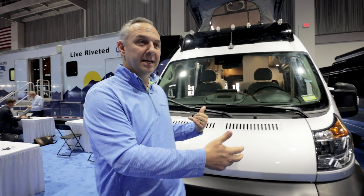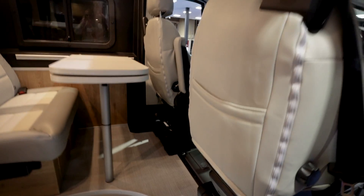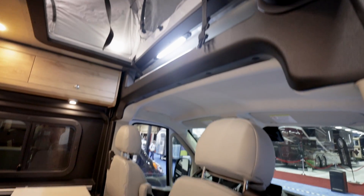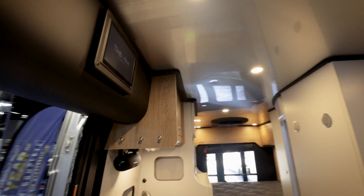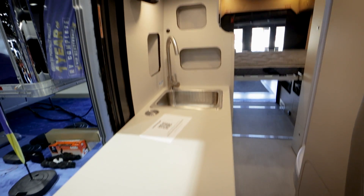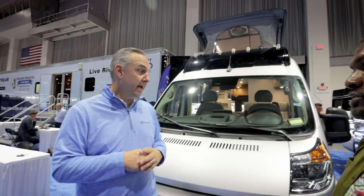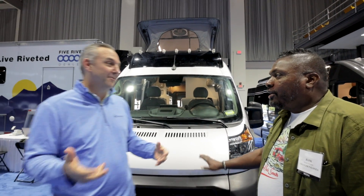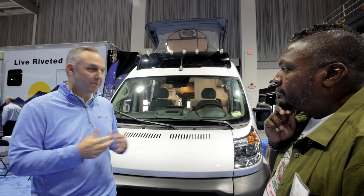From an upfitter standpoint, this is front-wheel drive and a little bit wider, so we can do some things on this platform with different layouts and packages that also intrigued us. We also built a new travel trailer plant — over 700,000 square feet — and moved in January 2020. When we vacated that space, our B-vans moved into the old travel trailer plant, giving us a quarter million square feet of manufacturing space in Ohio, which offers the ability to start building new products. So maybe a Transit in the future, or whatever else enters the market.